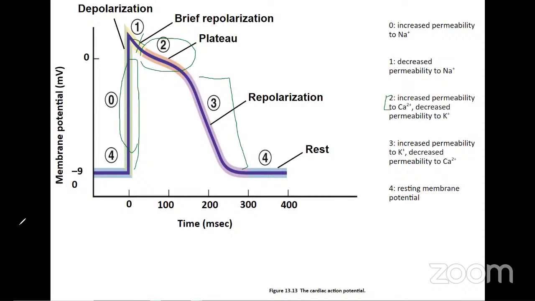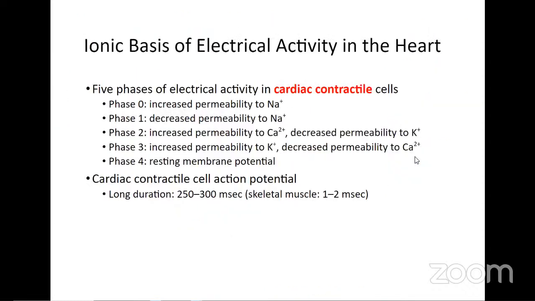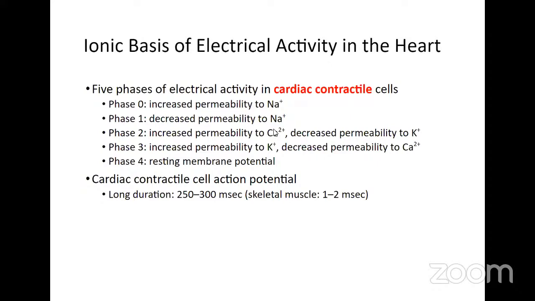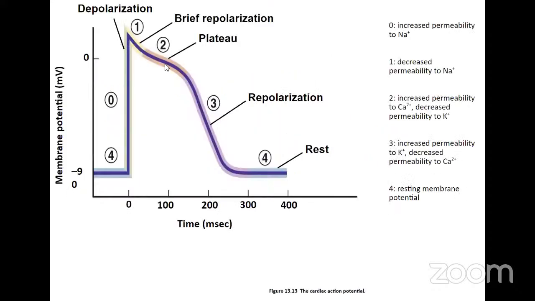So comparing action potentials in the heart overall versus in our neurons, we see a bigger role for calcium. That role of calcium is particularly strong in the pacemaker cells, creating that pacemaker potential. It is present in the contractile cells. Some of this has to do with permeability to calcium, but sodium plays a big role in these muscle cells, the contractile cells, as well. And that's our overall summary of what we want to know.